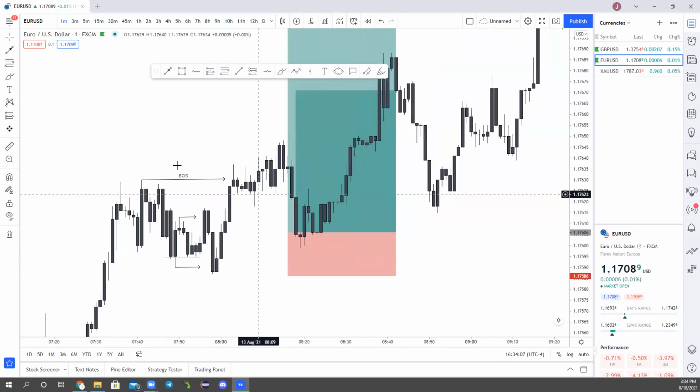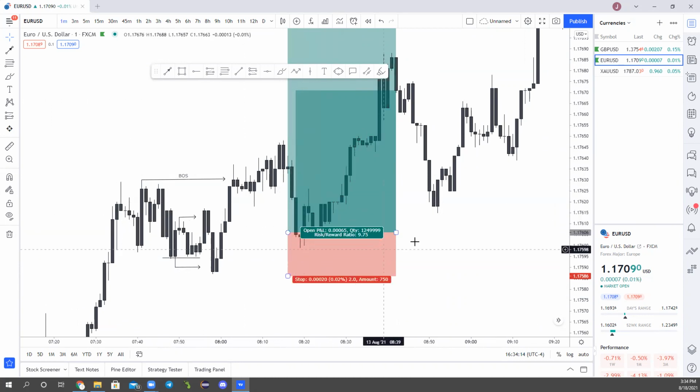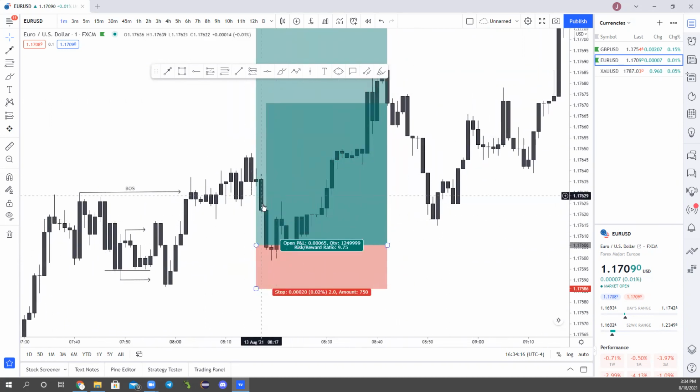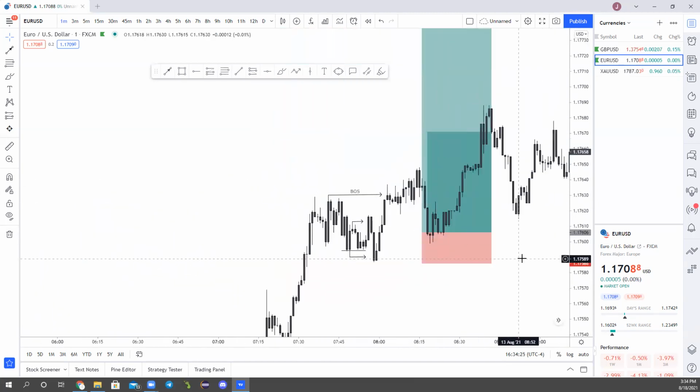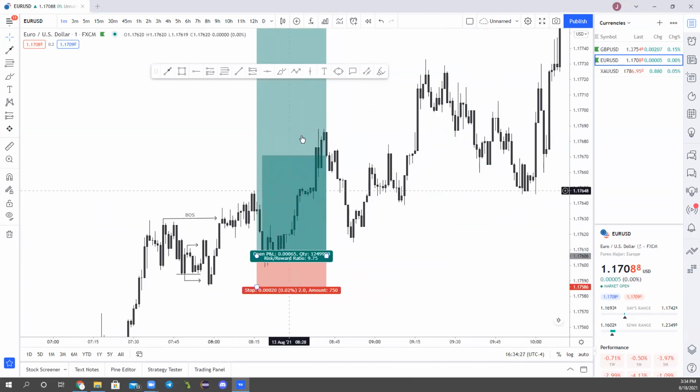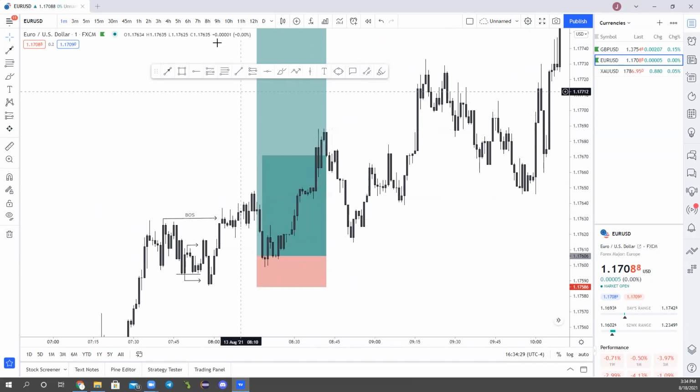Now look again, right? Here, this demand created this high. This is demand as well, okay? Because it's consolidation, and then we get a sell, then buy back up. So consolidate. This one didn't really have the manipulation, but consolidate, BOS, come back and test.